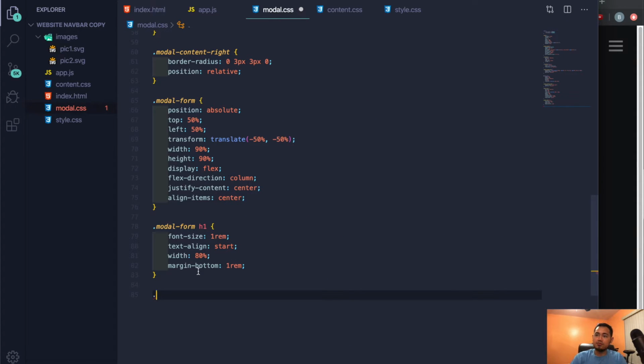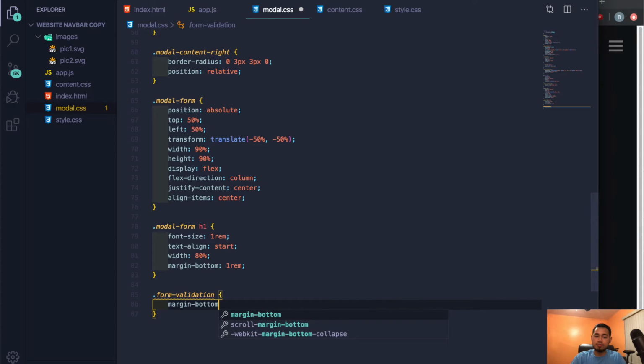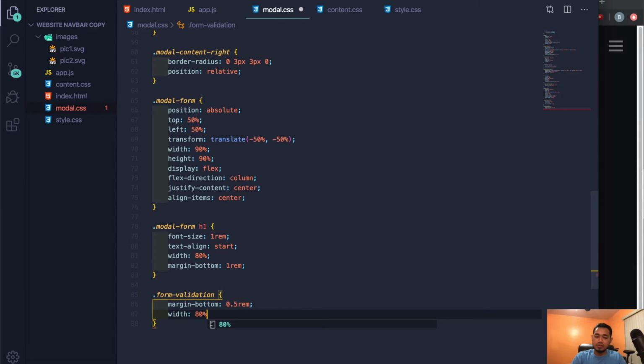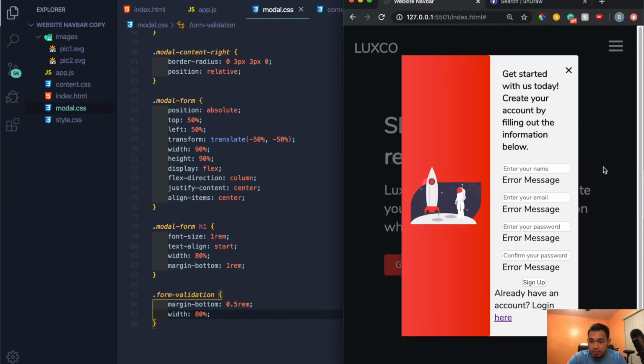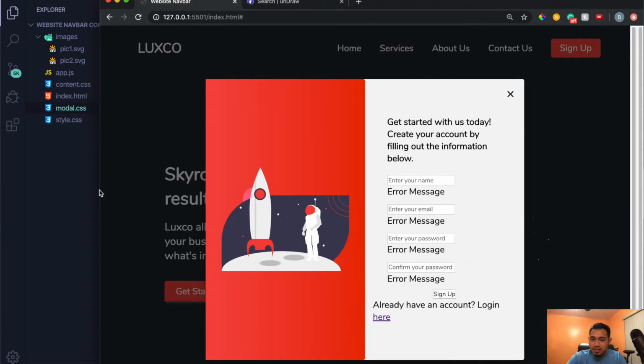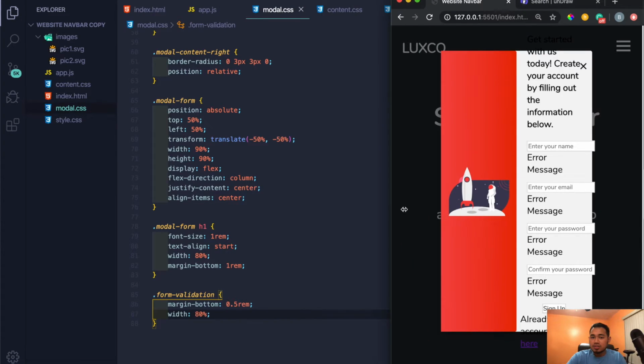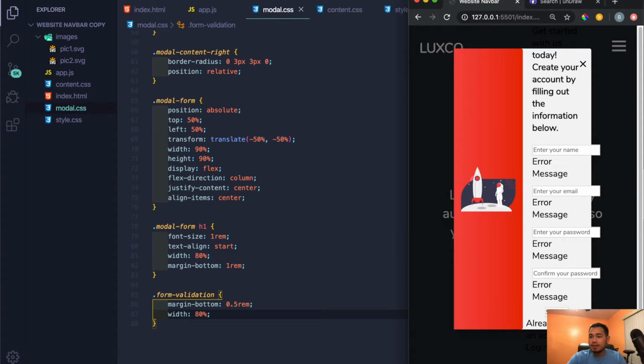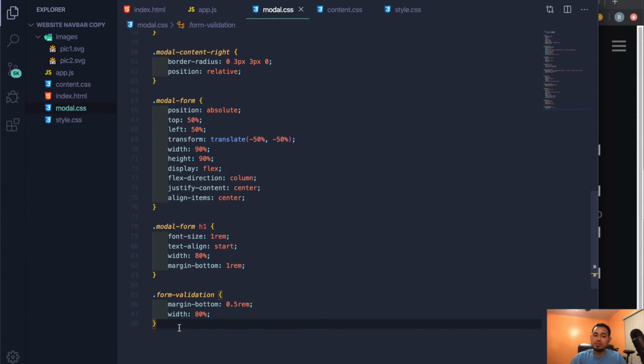So right now, let's do form-validation. Let me say validate. Yeah, make sure I spell that right. Curly brackets, enter. Let's do margin-bottom 0.5rem. Let's do width of 80%. Let me open this up. And you can see that the width now is 80, but the input part inside of it isn't. So let's actually see if I can edit the input first. That way it may be a little better to see it.